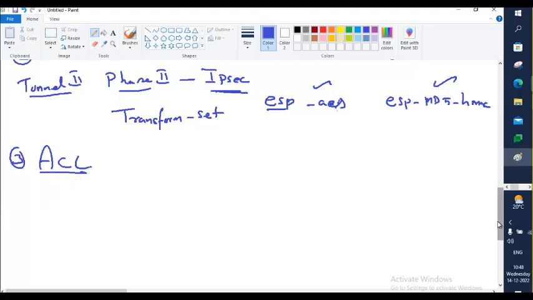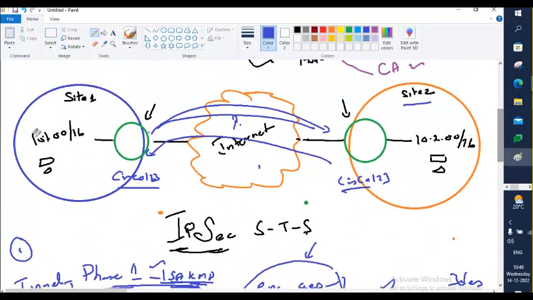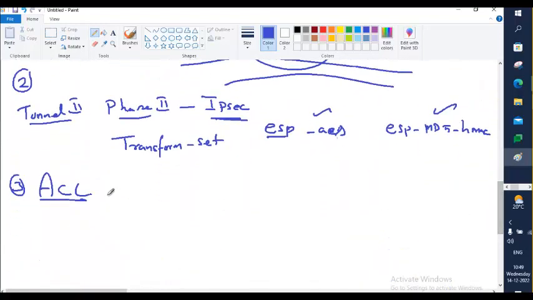I told you in the beginning, in the picture here, any traffic going from this network 10.1 to this network 10.2 needs to be encrypted. That is what you need to define using an access list. We'll say any traffic going from 10.1.0.0/16 to 10.2.0.0/16 needs to be encrypted. Other traffic should not go through the tunnel.